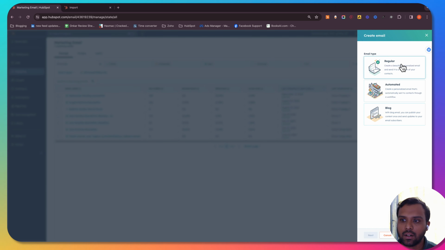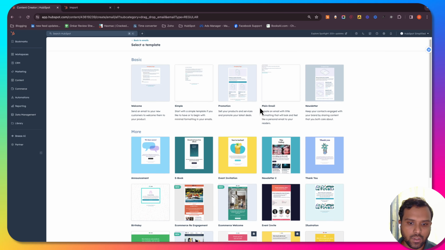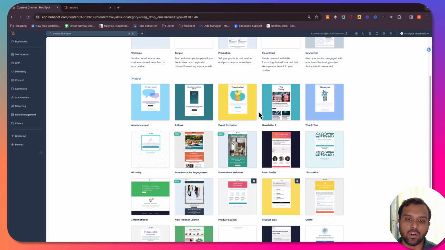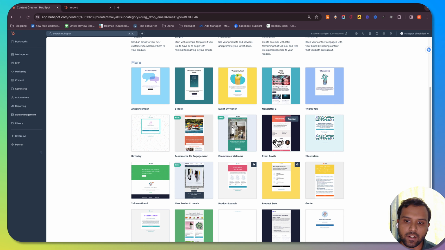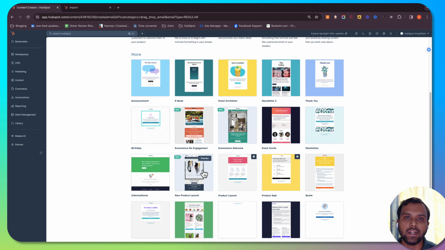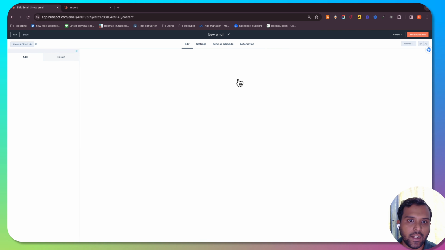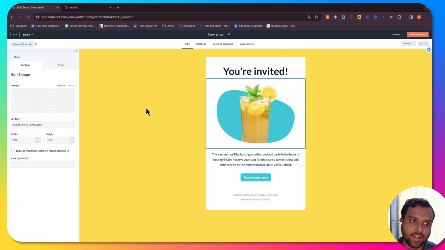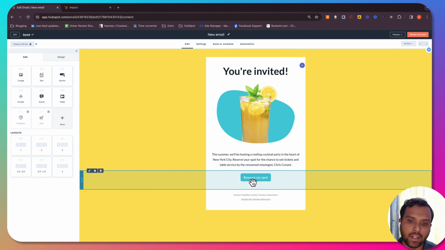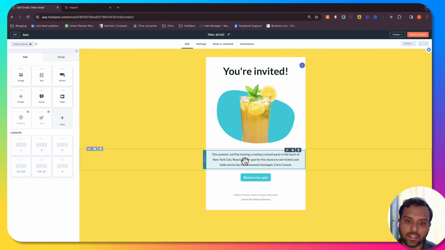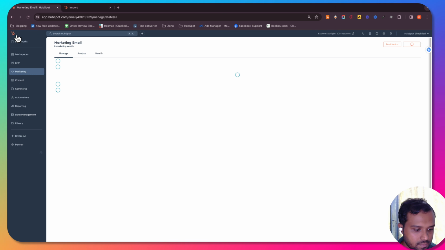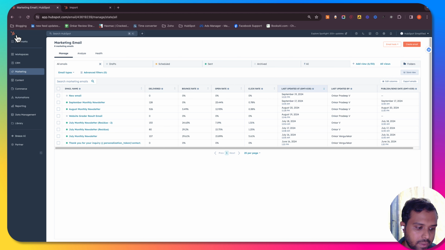But if you create a regular email, over here you can see there are all of these themes for the marketing email. You could have an email which has an ebook, a welcome email, an event invite. All of this is completely customizable. So for example, if I open an event invitation template, I can now edit each and every aspect of it, including the image, the CTA text, sorry, the description, and all of that. So this is something which you definitely should be using. So that is it when it comes to marketing emails.